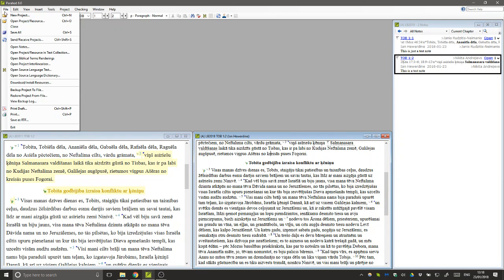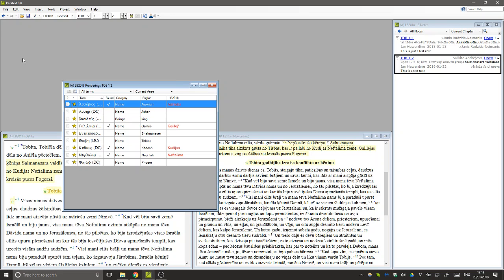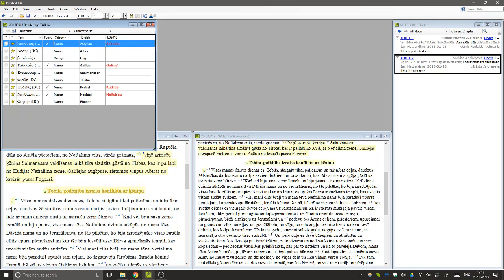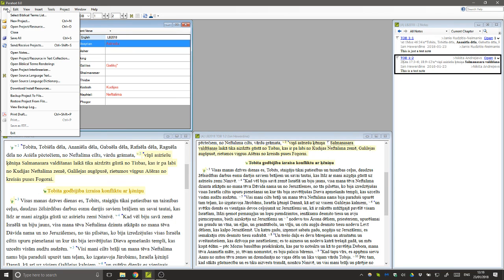Okay, so in addition to notes, we're probably going to want biblical terms renderings. The biblical terms tool in Paratext is, I'll talk about this later, but we will have this window open and then we'll cover exactly what it is and what it does a bit later. I'm just arranging these tools in the locations that I think they're going to be helpful.